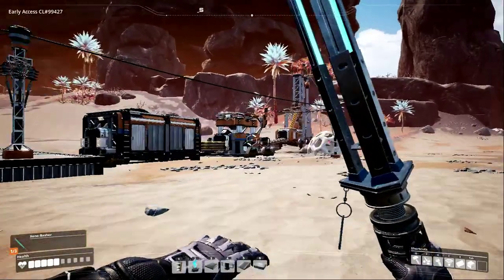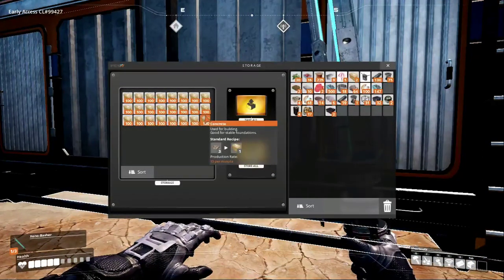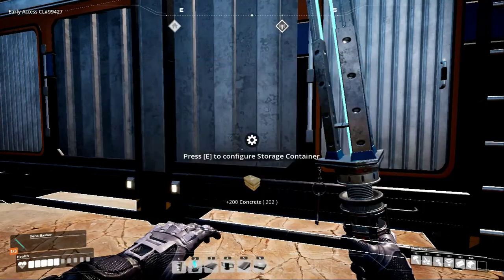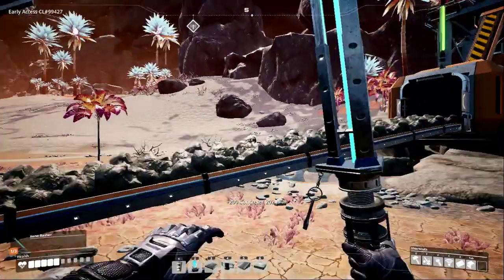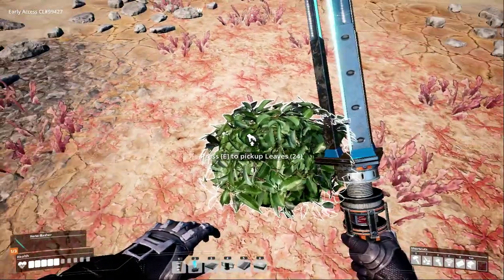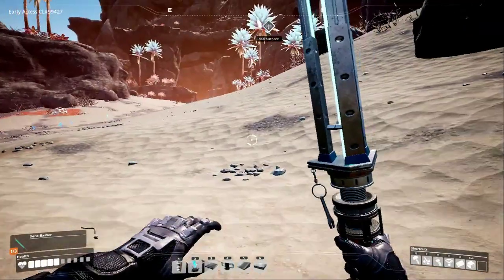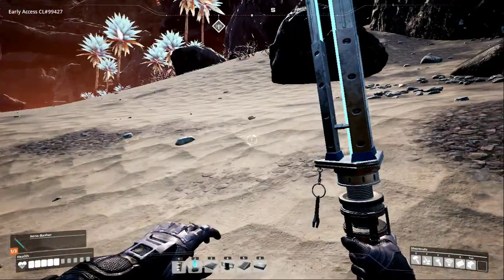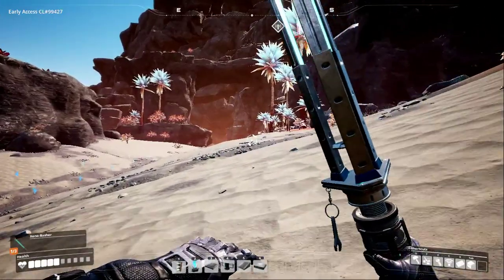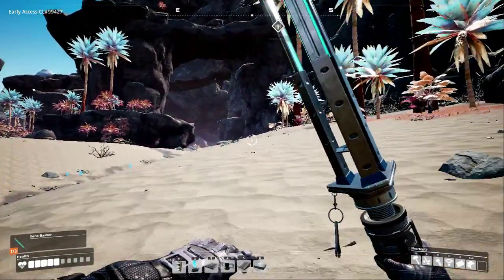Let's get at it. I already planned the oil line. So got some concrete. That's a new look. Let's see, where could sulfur be? Let's start by going this direction.